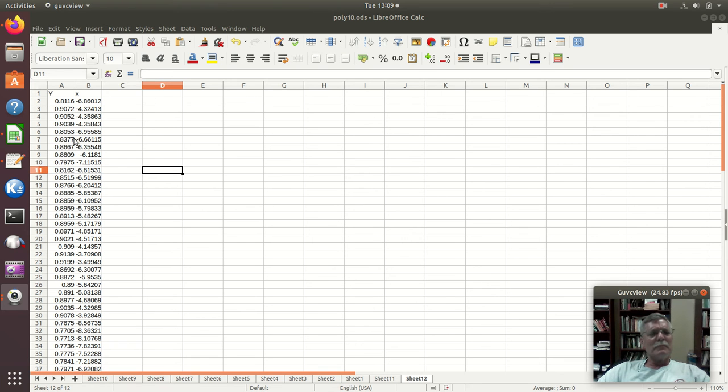Okay, here's a bunch of data that I happened to run across. It's from the National Institute of Standards and Technology, and it's actually test data to run a 10th degree polynomial on with linear regression. And actually I did that, and down here, if you can see all this down here, these are a bunch of sheets where I actually tried to fit some different polynomials to the data, but that's not what I'm interested in right now.